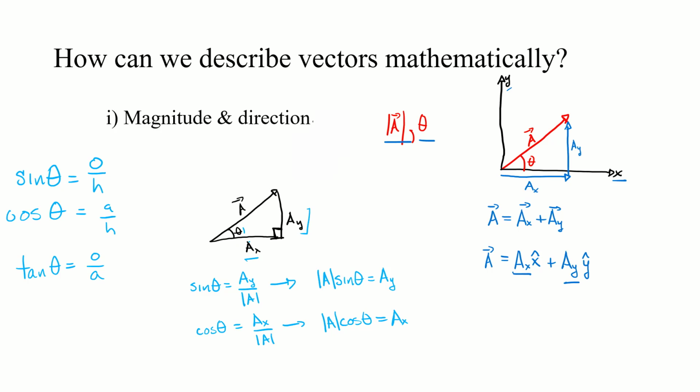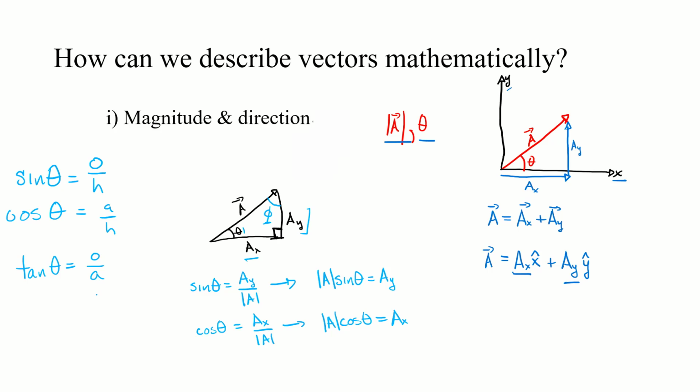Now, you have to be careful with where you've drawn and be sure you know which angle is actually given. I could have equivalently given you this angle, call it phi, and these relationships would be reversed, because the opposite side would then be the x component and the adjacent side would be the y component if we're using that angle. So I always recommend drawing the actual triangles and labeling the angle to make sure that you're solving for the right things.